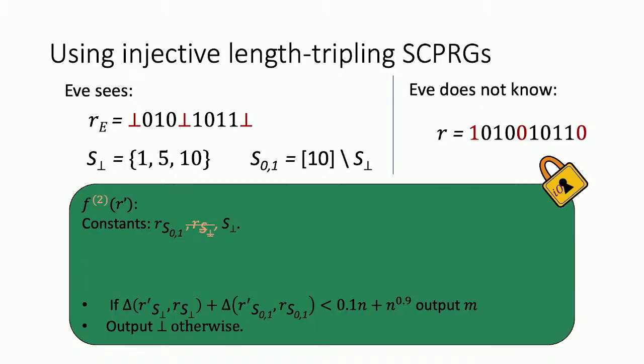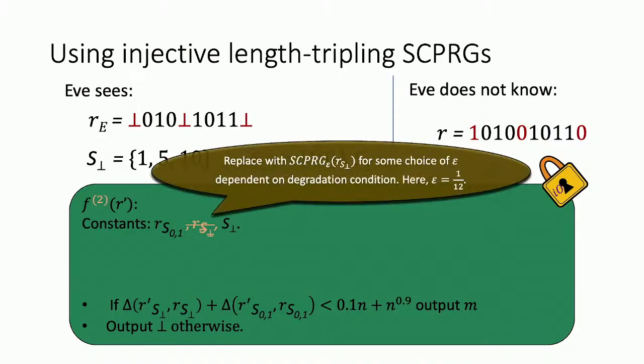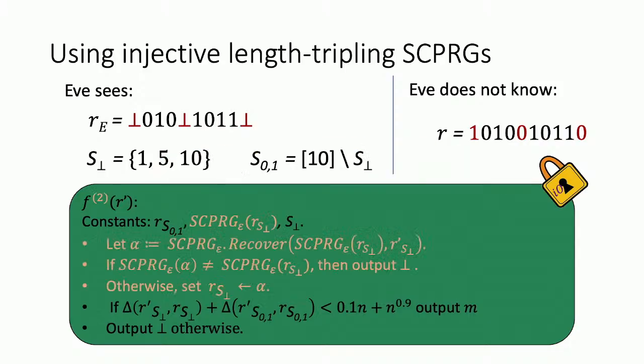So let's cut it out. And now the question is, how would you compute this conditional branch here? Obviously, you have to give some hint. So what we're going to do is put the SC-PRG on RS bot as your hint. And nicely, this has a self-correcting property: if you gave some input R prime or S sub bot that's close to this original seed, you're able to recover the correct value of RS bot, and therefore compute this conditional branch.